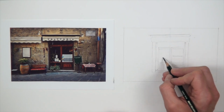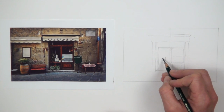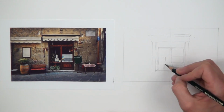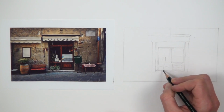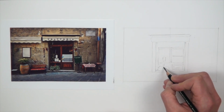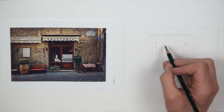And then, that looks like a menu in the window, I'm just going to put one in. Just going to simplify that slightly instead of putting the 3 in there. And then for the plants, I'm just going to remind myself that there's something there, but we'll draw those in with value, so we'll draw those in negatively when we come to them. So that's all the drawing I'm going to do for now, and then I'm going to switch to a 5B I've got here, so I really want to get these darks in straight from the get-go.